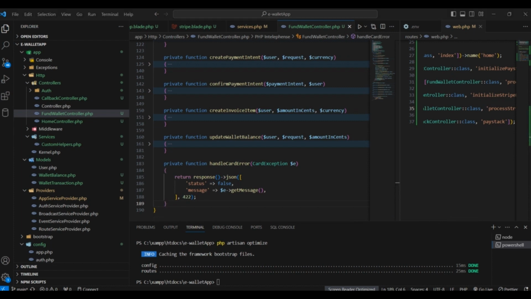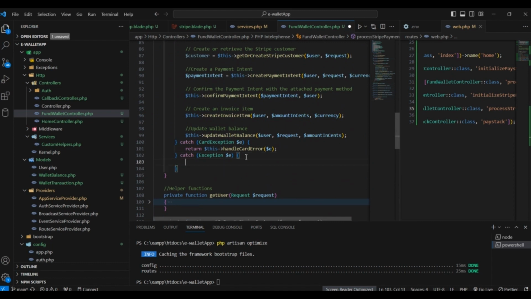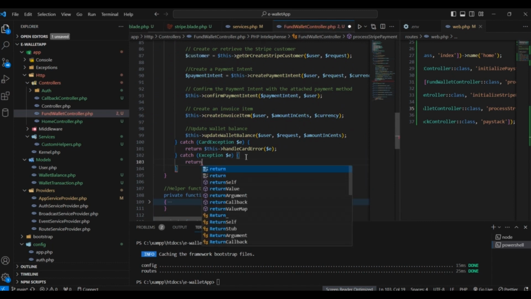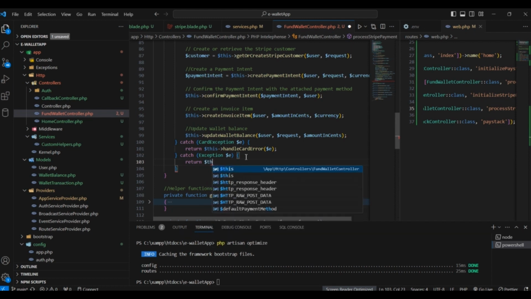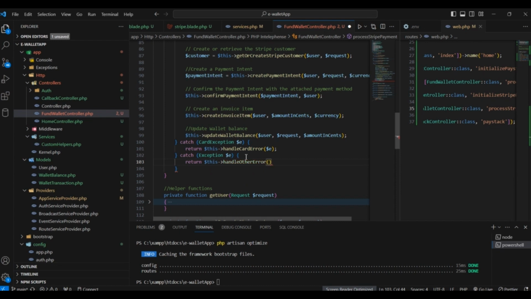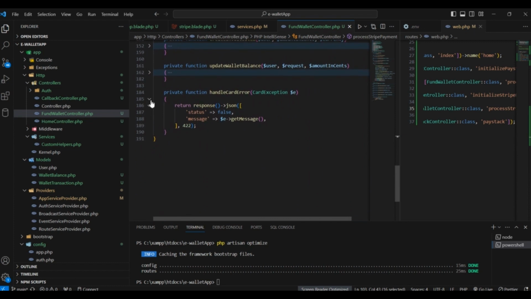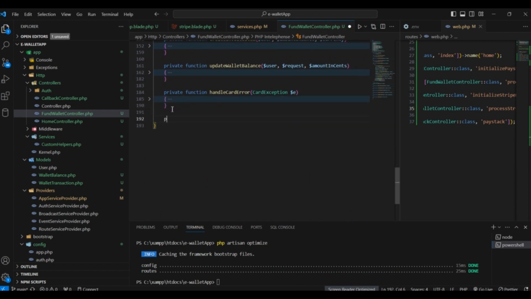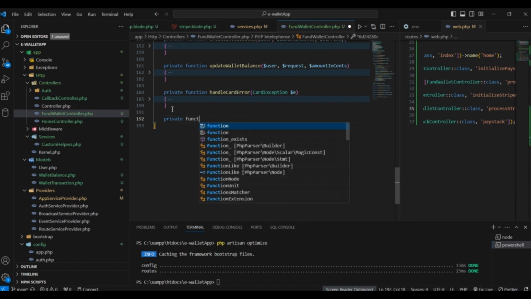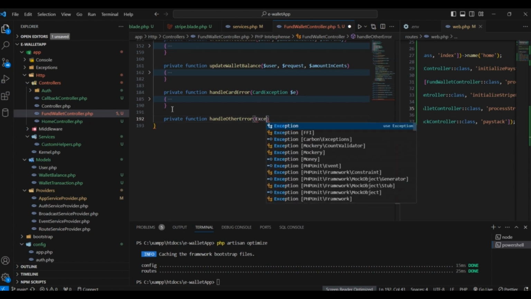Okay, let's create another method now that will handle the other error. So we just say return this. Okay, alright, so what we have to do now is to create that function. It's just an exception.